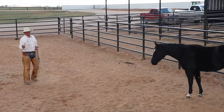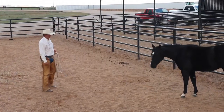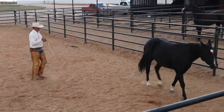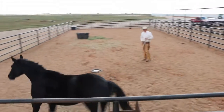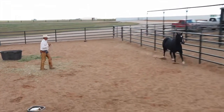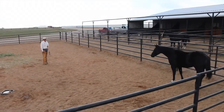By putting myself directly in the middle, this horse is going to show which side they prefer me on. As I go up and approach her, see how she's looking towards the camera — she decided to leave, so I'm just going to put a little bit of pressure on her. I don't need her running around; I'm just going to say, because you left, I'm going to keep a little bit of pressure on you. The moment she takes a little more interest in me — meaning she puts maybe two eyes on me — I'll leave her alone.